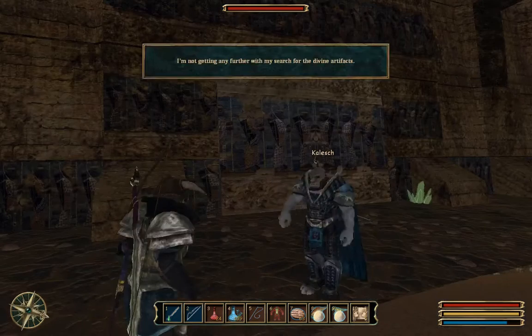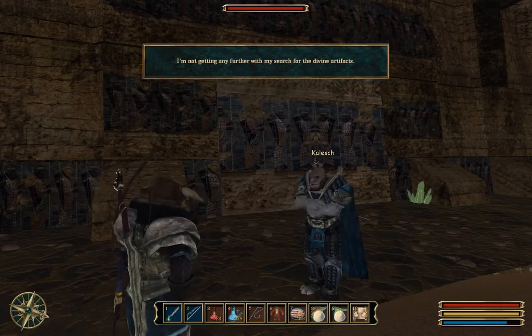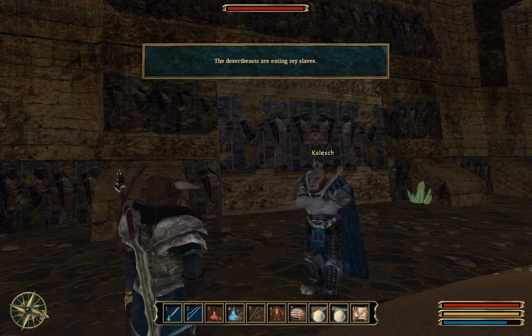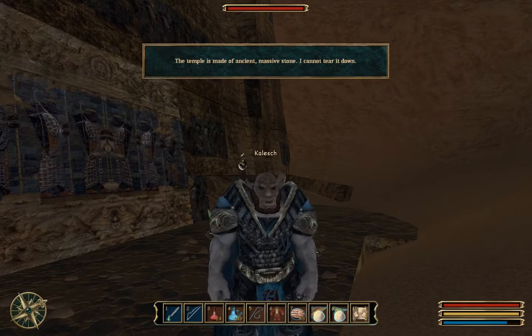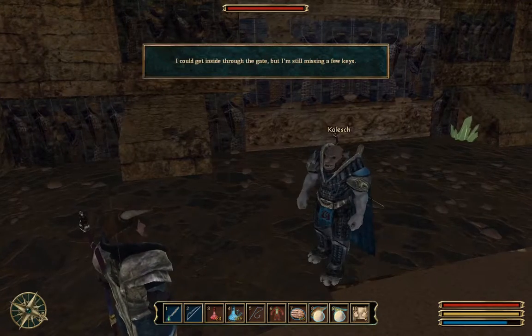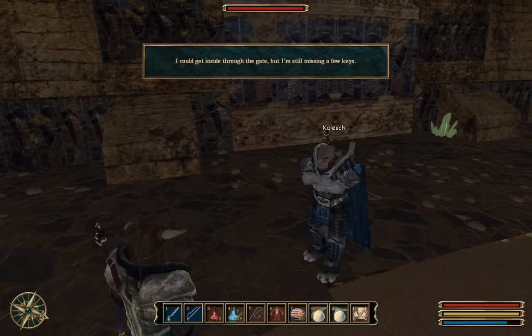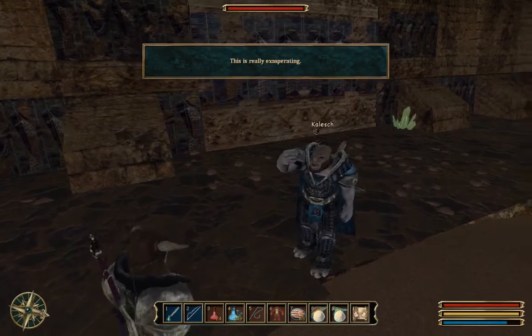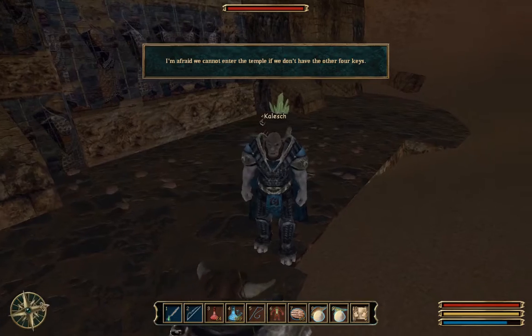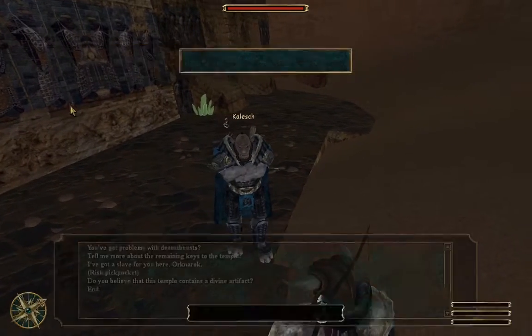What's your problem? I'm not getting any further with my search for the divine artifacts. The desert beasts are eating my slaves. The temple is made of ancient, massive stone. I cannot tear it down. I could get inside through the gate, but I'm still missing a few keys. This is really exasperating. I'm afraid we cannot enter the temple if we don't have the other four keys.